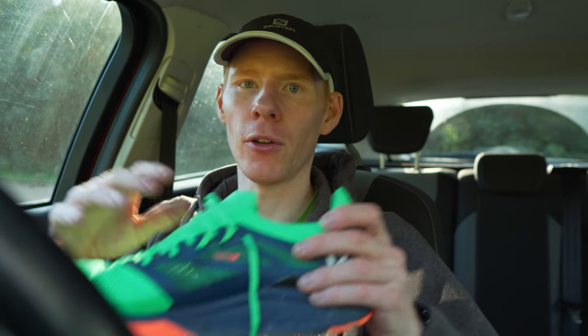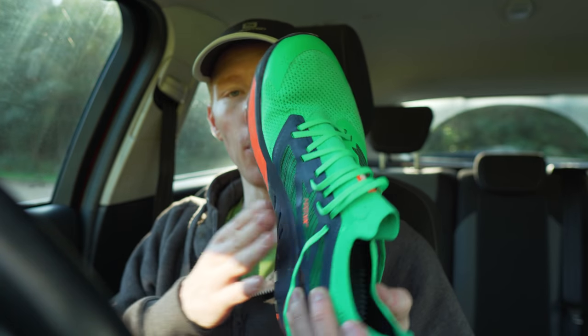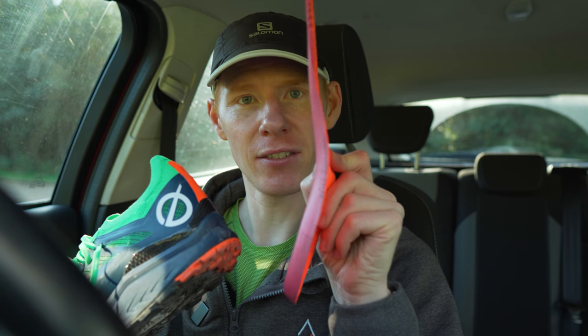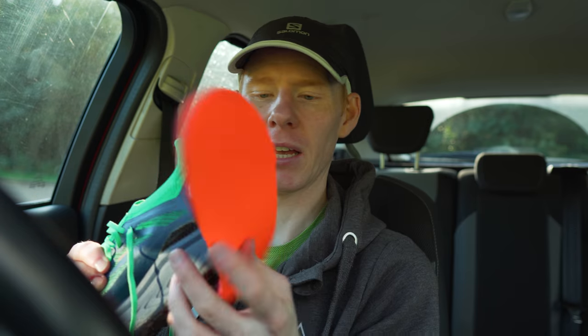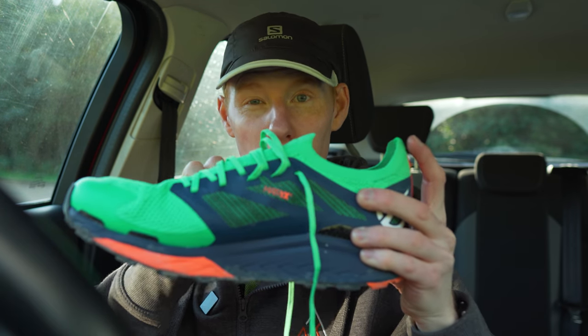What I do want to talk about though is the arch support in this thing, because I usually wear insoles just to help prop up my arch and stop that pronation in the knee. Not wearing them with these because I didn't want to affect the economy of the shoe on its first run. These insoles that go in have a little bit of arch support there. I don't know if you can see that. And with the rocker system combined, it actually props my heel up very nicely and has stopped my knees pronating. So I'm really excited about that. I may have finally found a pair of shoes where I don't have to wear those annoying insoles.